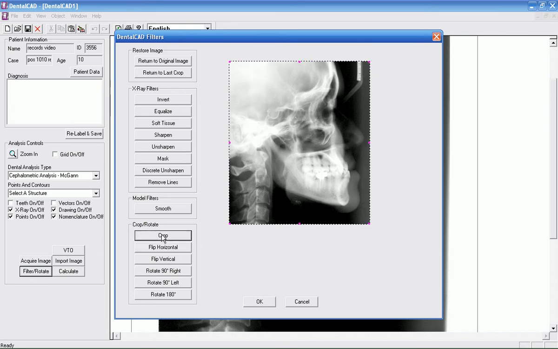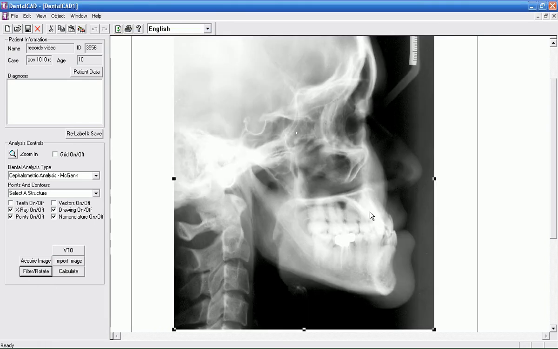Okay? Now, can I see this x-ray really well? Can I see all the structures? Oh, I can see everything here. This is a little bit washed out. This looks good. A point, I don't know if that can be a little better or not. That's usually somewhat difficult to see. And of course the mandible is fairly easy to see. Soft tissue is good here.